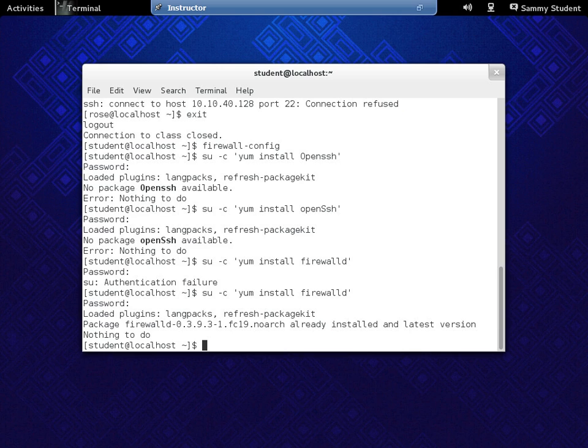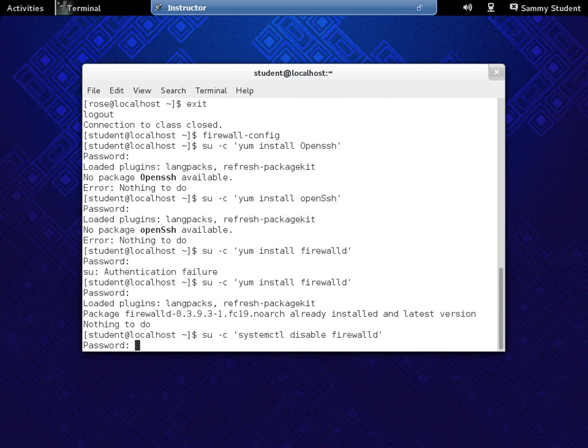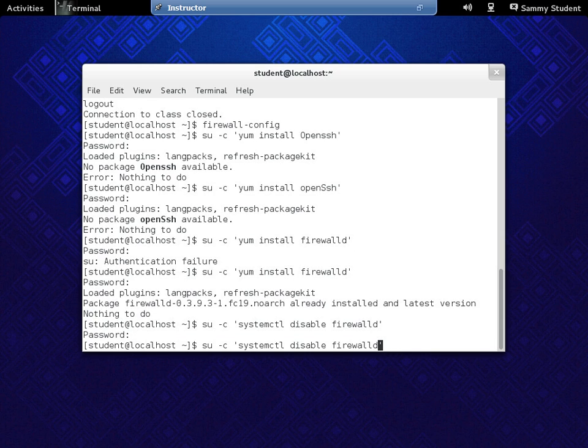Let me go in here. systemctl disable firewalld.